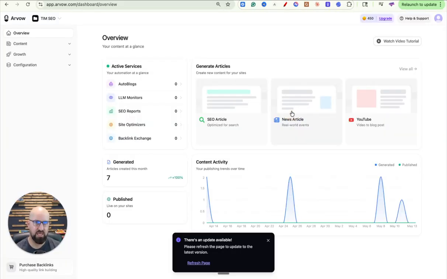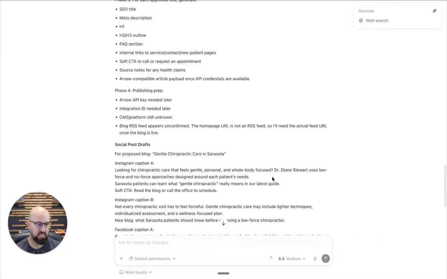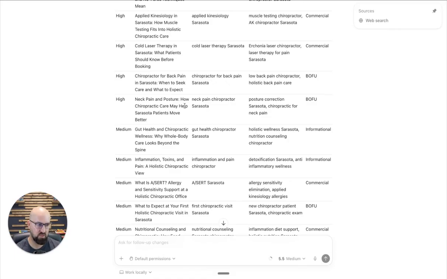If you want to connect the API, it'll use Arvow to publish the article for you on your website. Or you can set up a keyword feed, an autoblogger feed, where you can download the titles and keywords that you're getting in Codex. You can tell it to give you this list in a CSV file.